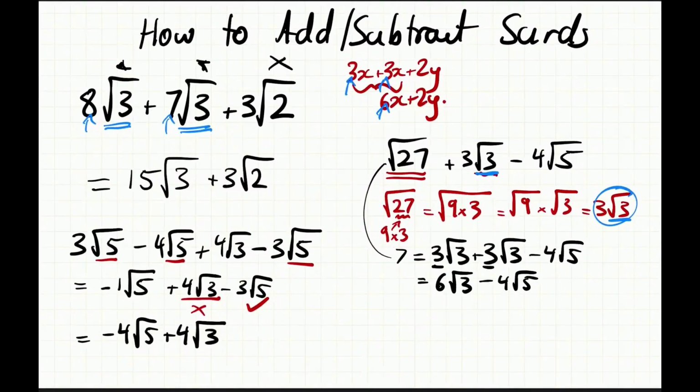Excellent. So that concludes our video on how to add and subtract surds. Remember, it's quite like algebra. In the same fashion that we wouldn't add unlike terms, we cannot add unlike surds. However, be very mindful of situations like this, where sometimes it might not look like we have a like surd at first glance, but if we simplify a surd down, as it turns out, we did have a like surd after all. So just be careful about that.